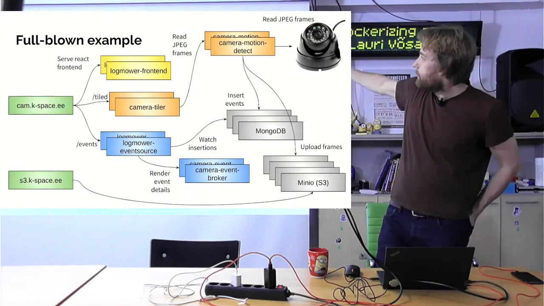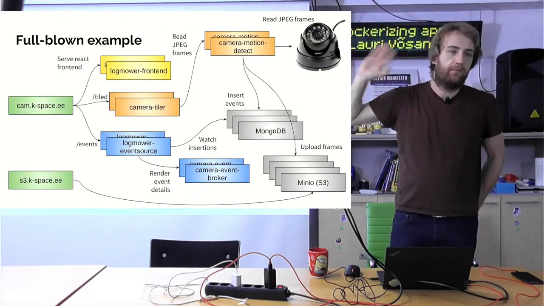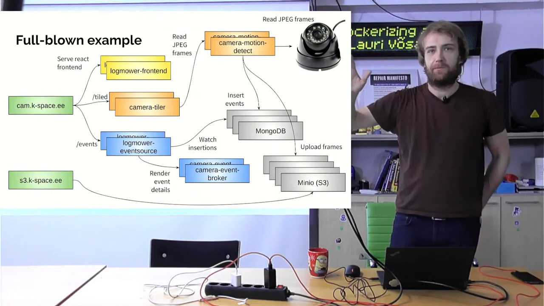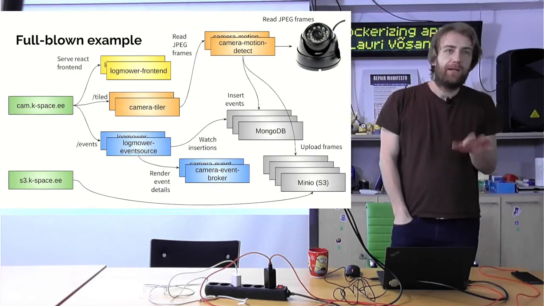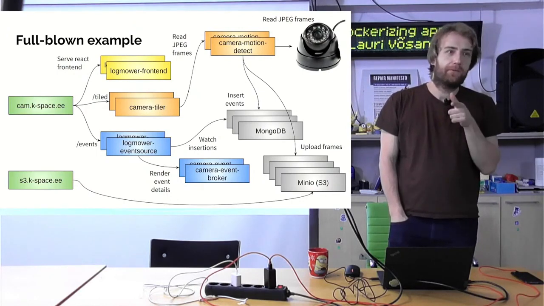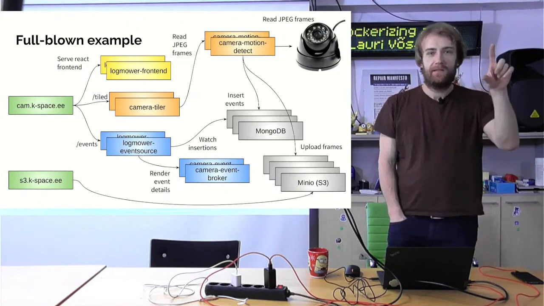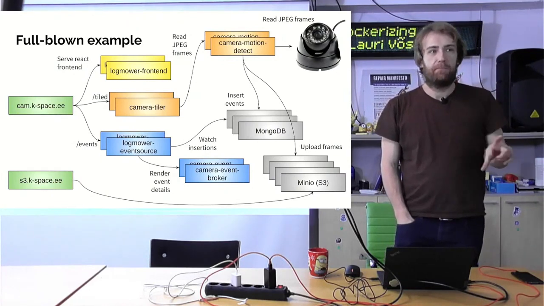So yeah, we've got the cameras. These are the usual IP cameras, or what's the industry term? In practice, it means that there is an HTTP port that you can connect to, and you get an mJPEG stream. An mJPEG stream essentially is just a bunch of concatenated JPEG frames.